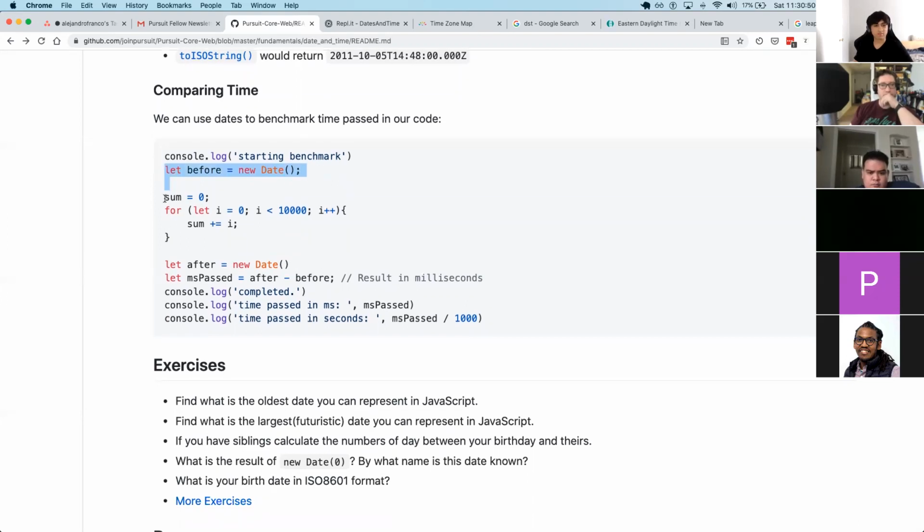Then here we just have a simple loop, adding the numbers 0 to 10,000, and then we take the time after, and then we just do after minus before, and that's going to give us the milliseconds that passed. And then we can console log to see how many milliseconds that took.